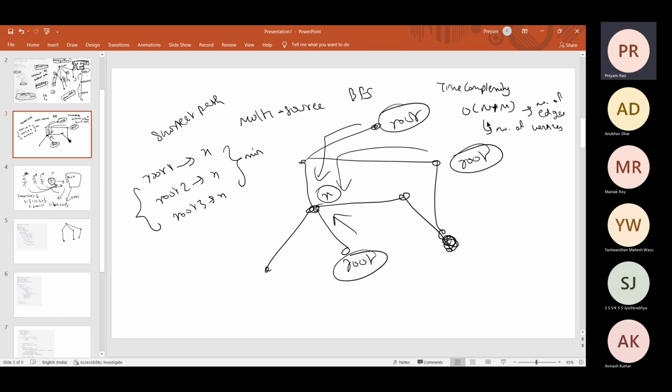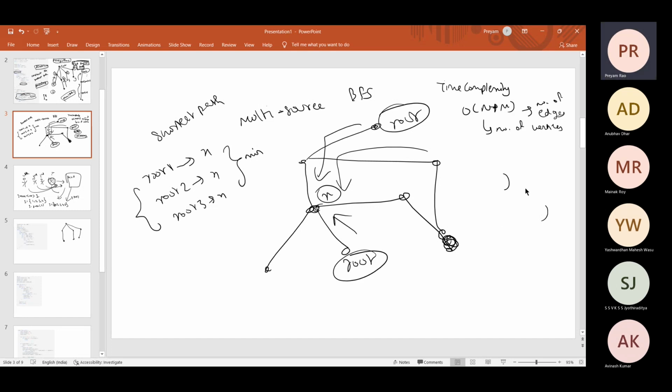Now, this might not be accurate. Your implementation might be different, but essentially it's of the order of m. So generally the order of m. If there are n roots, let's say, then this would go to n times m, right? Which is obviously not ideal.